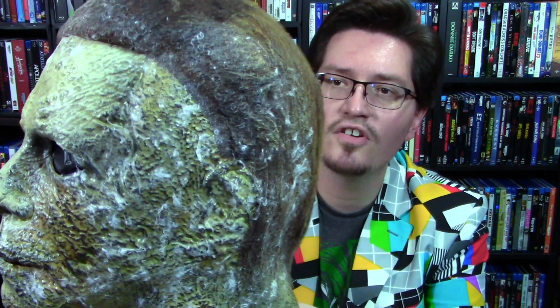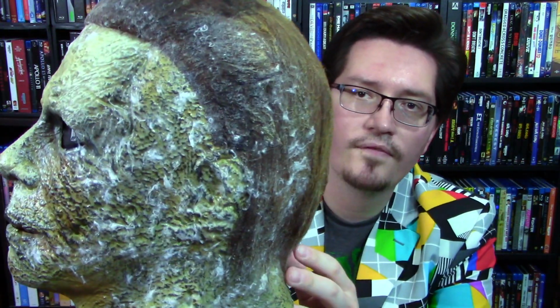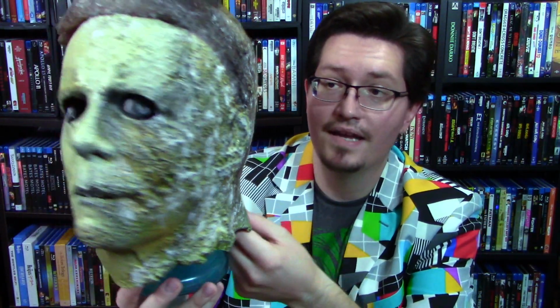Michael never takes his mask off, and we were shown in the trailer and in the movie that for the past 4 years, he's been living under a sewer, and since he never takes his mask off, it makes sense that the mask at this point would be molding in a few places. And I love the mold effect they did on it. I'm pretty sure it's just pieces of white fur that were kind of glued down, but it looks gross. At first glance, you don't want to touch it, but it's obviously not real mold. They just did a really good job making it look like real mold.